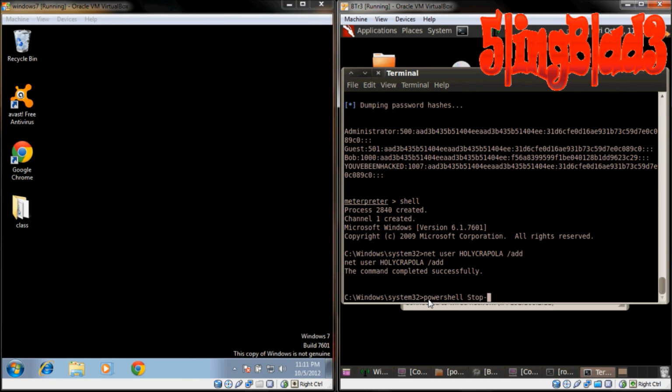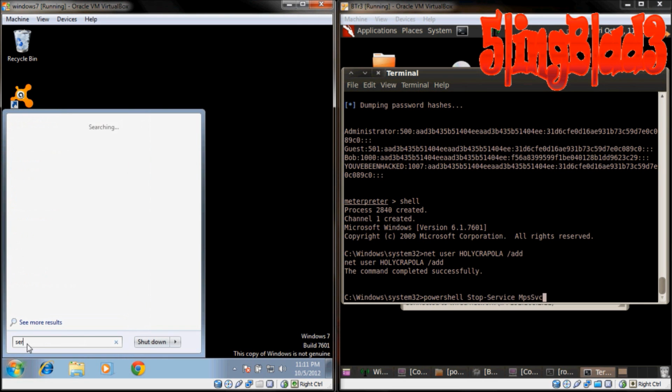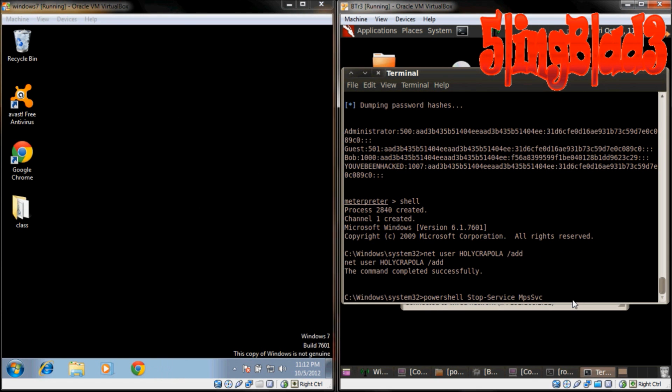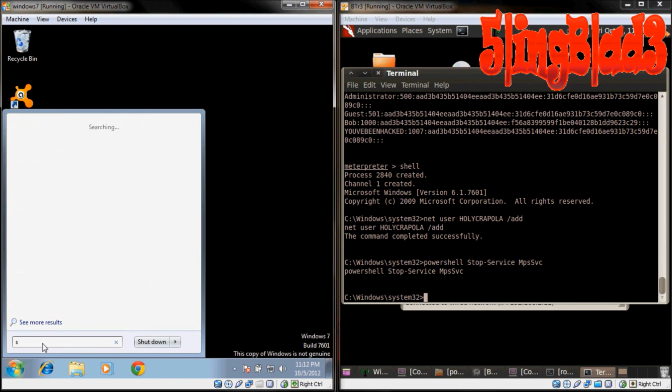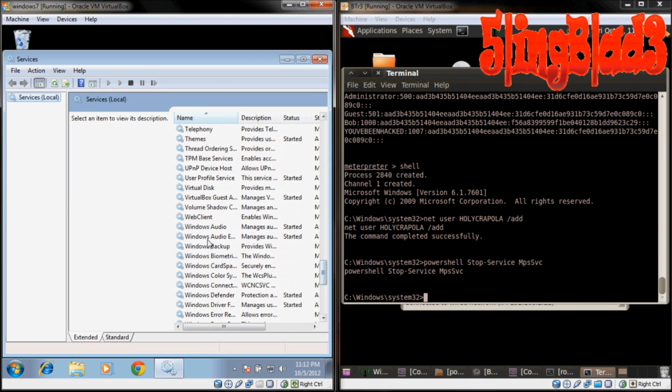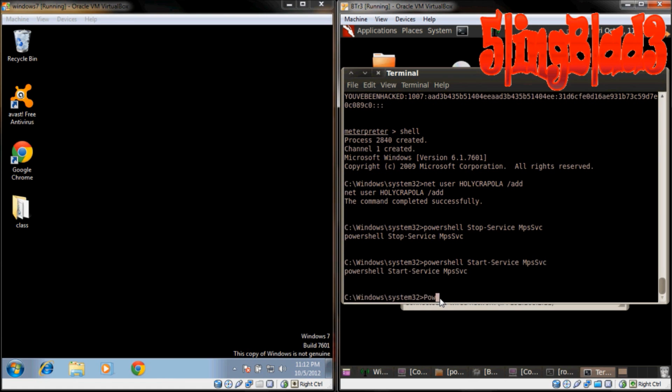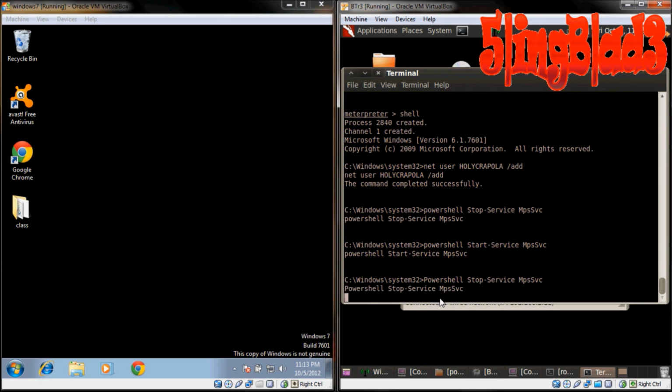Here I do a basic example of how you can use PowerShell from this as well to stop or start services. I use the firewall service, which had already actually been stopped. So I kind of fast forwarded to this scene, so I wouldn't kill too much time. So I go and start the service, and then stop it again, just to show you you can use the PowerShell commandlet to do a little more damage if you like. There it is. Firewall is turned off.